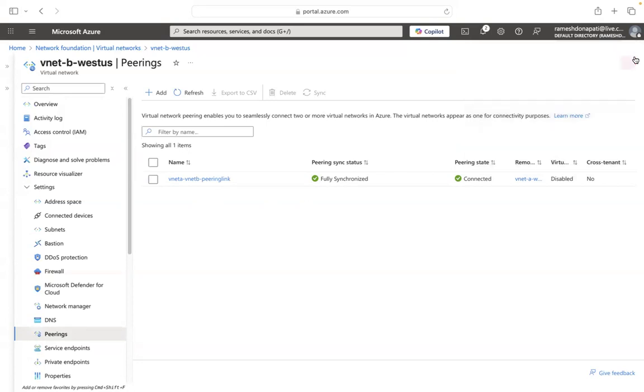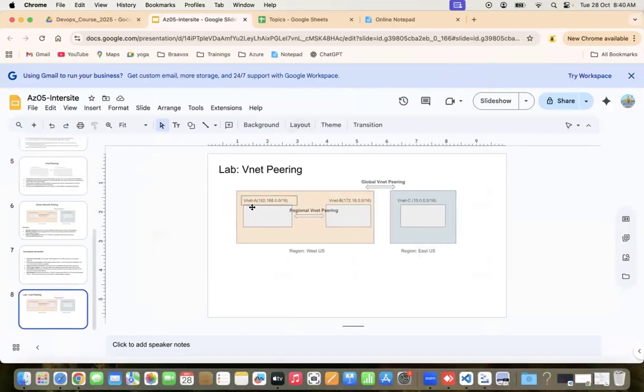So now we have a VM in VNet A and a VM in VNet B. Maybe we should have tried before establishing the connection between VNet A and VNet B. We should have pinged from here to here. But anyhow, we'll try to ping and SSH from the VNet A VM to the VNet B VM first. We'll be able to connect. But the VM which is in VNet C, we won't be able to connect. So we can test that.